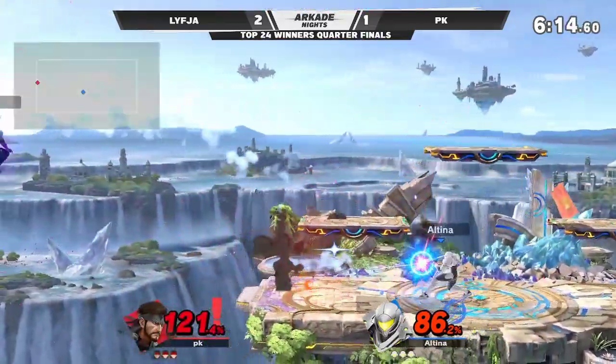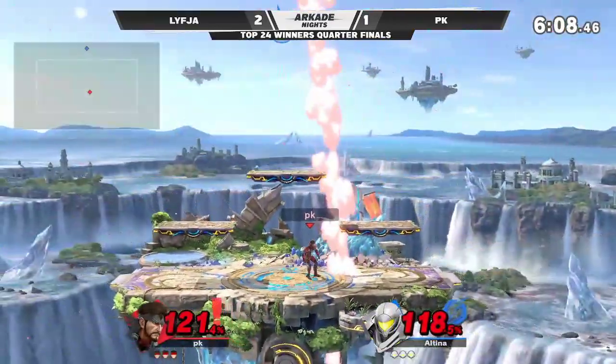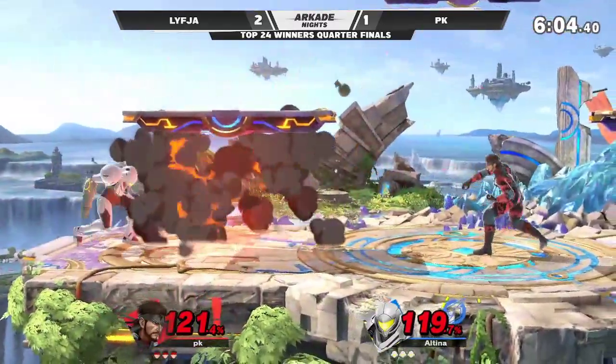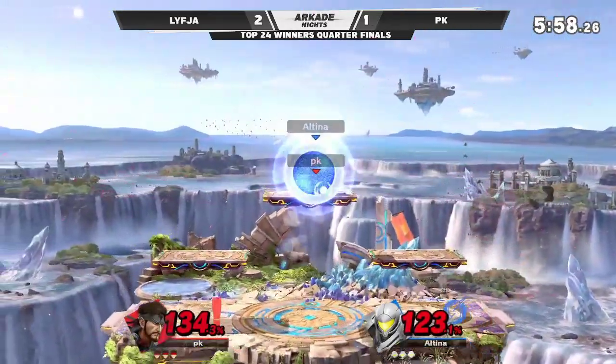Getting some setups here, gets a C4 on the platform there, gets some grenades thrown out, and sort of screws up Lyfja's ledge trap setup with that grenade. And ooh, spot dodge up tilt, not exactly gonna do it there. Really close dash attack. Not enough either.